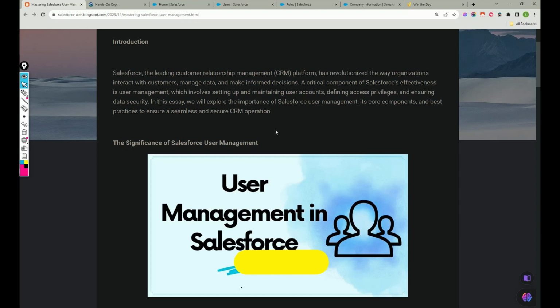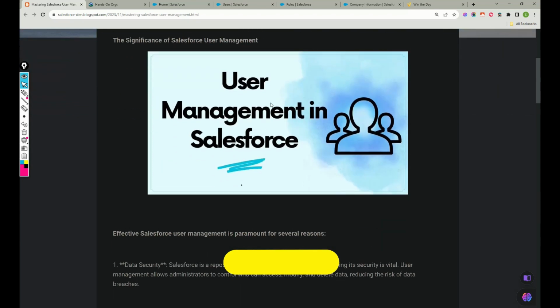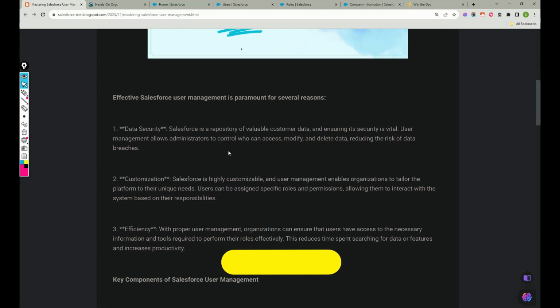Let's say you have the access to reactivate and deactivate users as well, to save licenses that way. And we need to check what kind of objects or fields the user is accessing regularly. That would be helpful. Then we'll go with theory. Just remember the keywords here. I will show them practically.